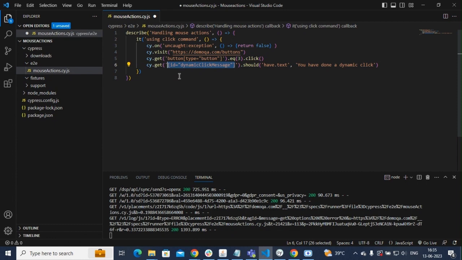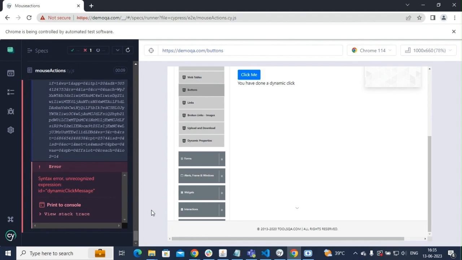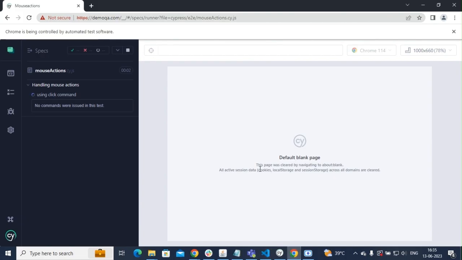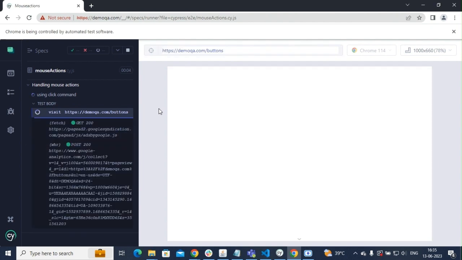Here you can see also that it is unrecognized because we have forgotten to put the square bracket before and after that property, right? So now this will work for us.